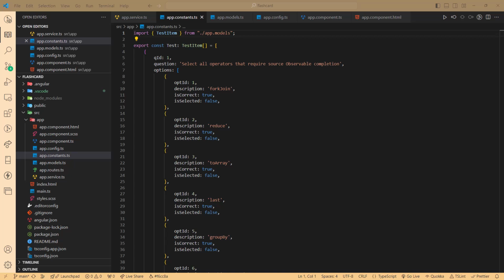And the shape of those selections should also be maintained. So each of your custom answers should have an opt ID, a description, an is correct property, and an is selected property. And that will ensure that the application works as expected and the display works as expected.